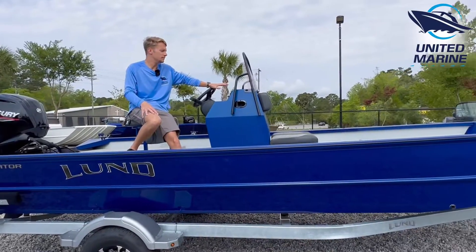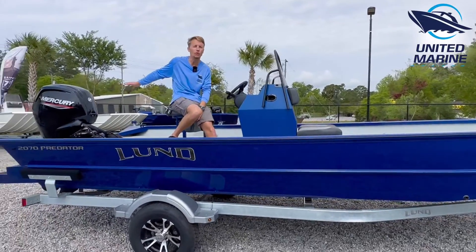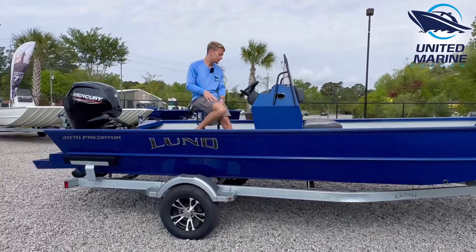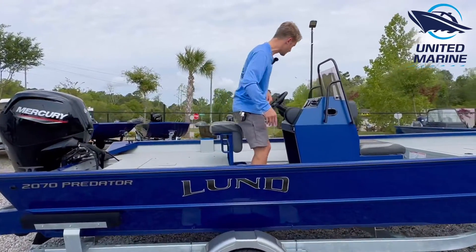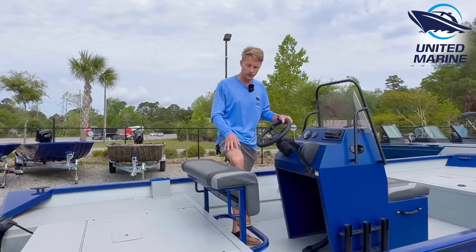It's a wonderful riding boat, shallow draft. It's going to be powered by a Mercury four-stroke 115, which is going to get this boat really moving nice. And you see me, I'm leaning here on this nice leaning post. You've got a very, very nice helm station with a footrest.